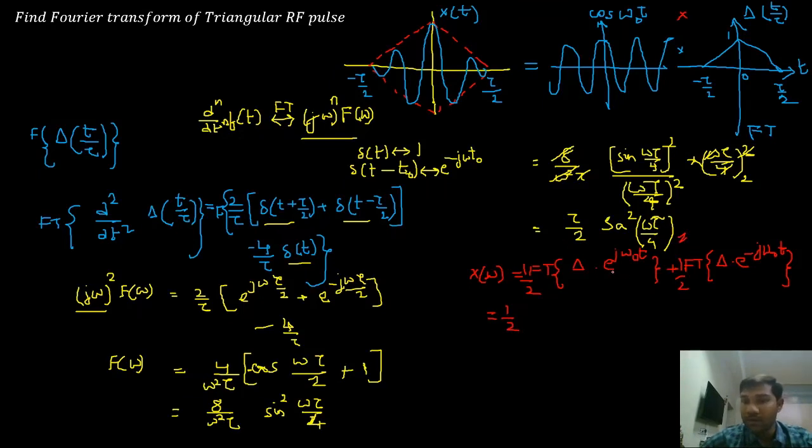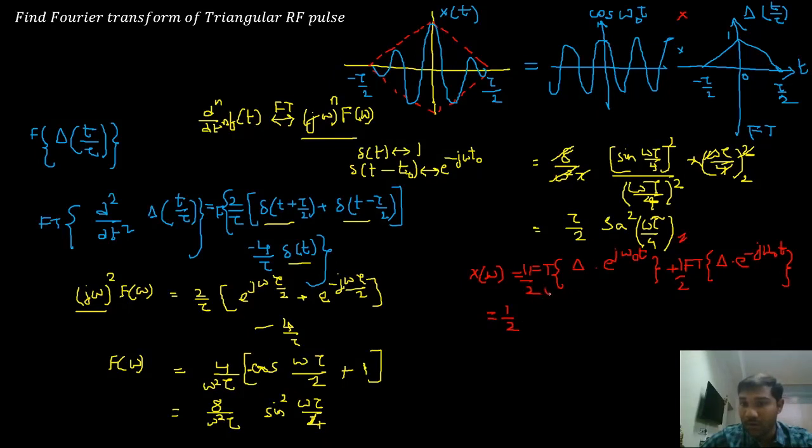Now there is a phase shift in the time domain. So what does that represent? That represents a corresponding frequency shift. Right? So what will be my Fourier transform? By using which property here? We are going to use the frequency shifting property.